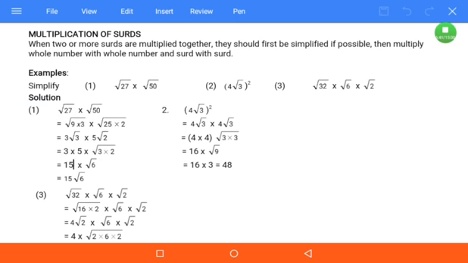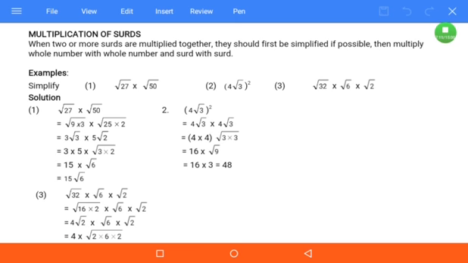Then you have root 3 times root 2. You multiply the numbers in the surd. 3 times 2 is what? 6. That will give us root 6. So root 3 times root 2 will give us root 6. But if you are multiplying root 2 times root 2, that will give us 2. Do you understand? Root 4 times root 4 is 4. Root 6 times root 6 is 6. But root 6 times root 3 will give us root 18. Do you understand? You multiply the two numbers together in the surd. So, of course, root 3 times root 2 will give us root 6. So, your final answer is 15 root 6.